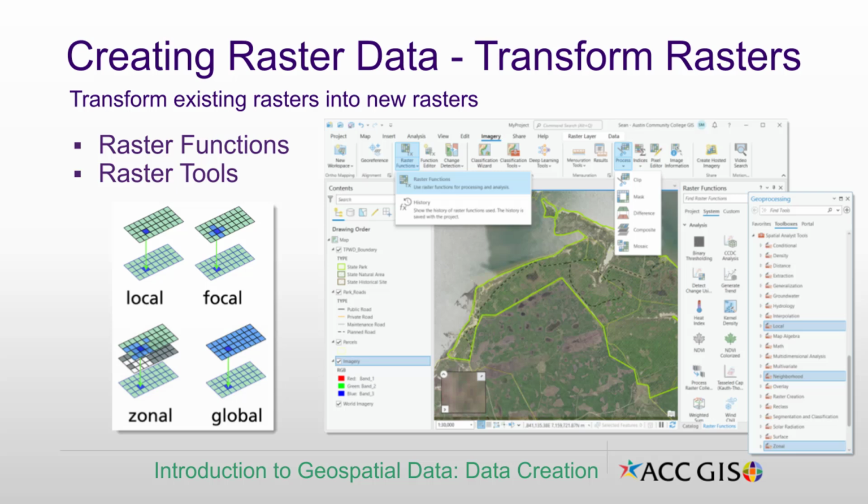Lastly, there's global. Global is when you're applying a process and utilizing the values in all the cells to calculate it. So I could, for example, calculate the distance of each cell from the maximum value of all cells in a global raster. So I'd use the global function to figure out what the maximum value is, and then I would calculate the distance from the maximum value for each cell by subtracting that maximum value from the individual value for each cell.